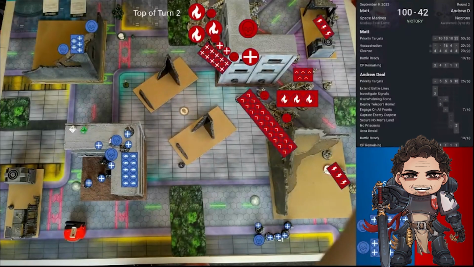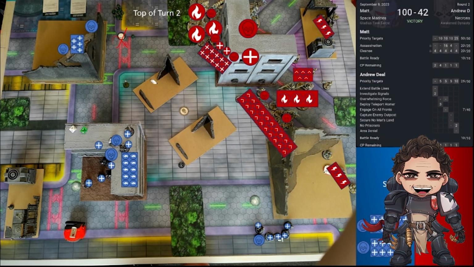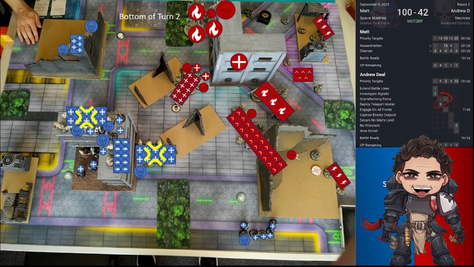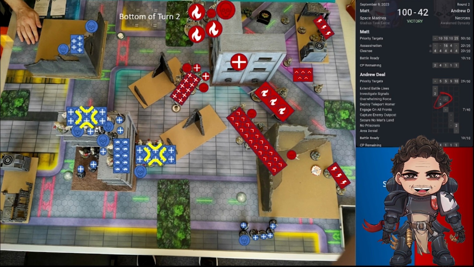Top of turn 2, I move my infiltrators around a little bit more, cleanse both objectives, pass turn. Takes another minute. I get my points, and then it's down to him. For the bottom of turn 2, Andrew gets Overwhelming Force and Deploy Teleport Homers. So Overwhelming Force he's not going to be able to get. He can't interact with the units that I have on objectives, so that's a dud. And then Deploy Teleport Homers, he has to get into the middle to get there.